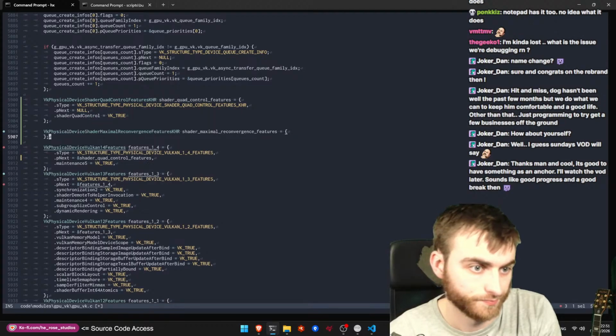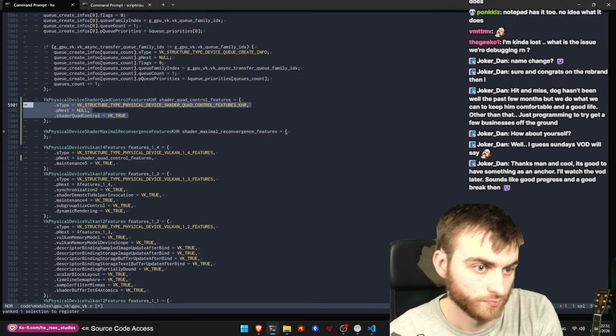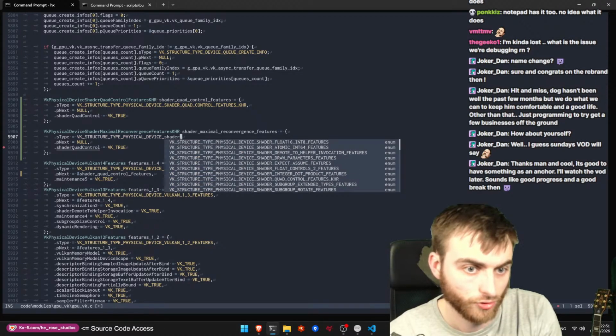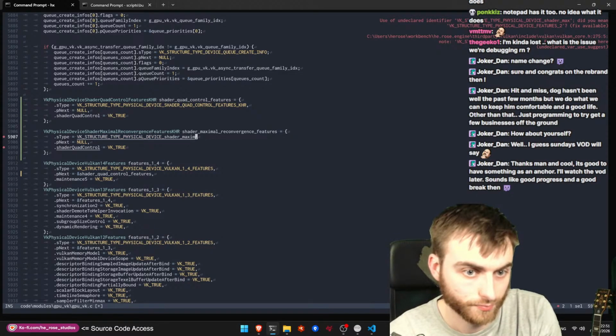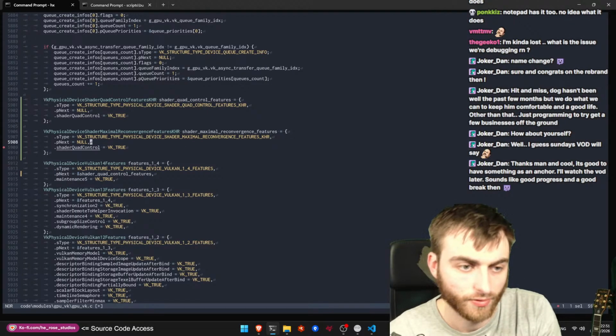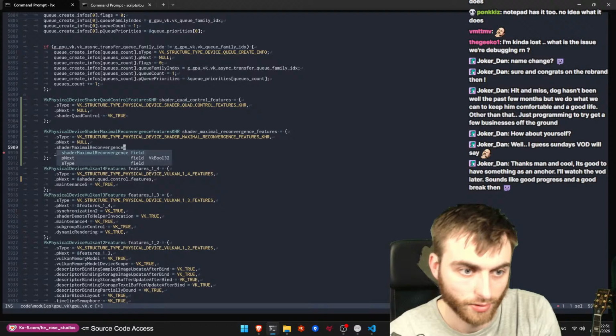Anyway. Shader maximal reconvergence. So this basically fixes compute shaders, I think.